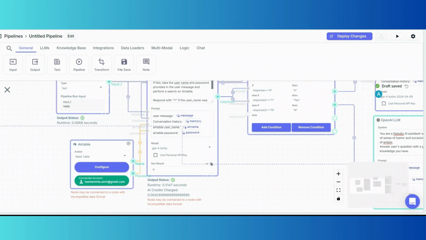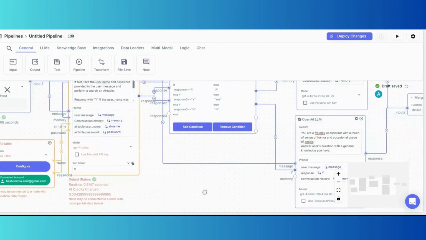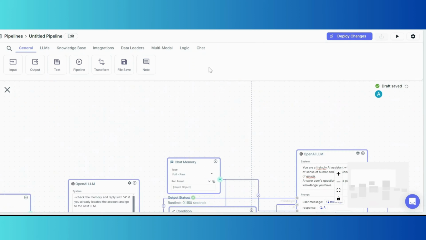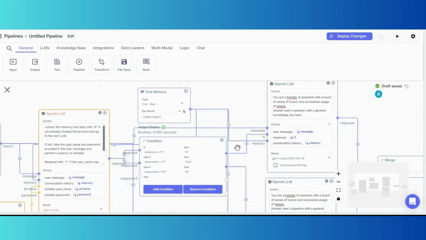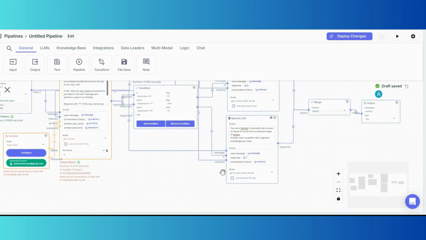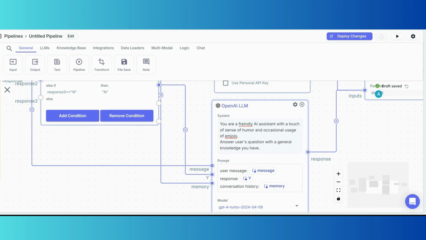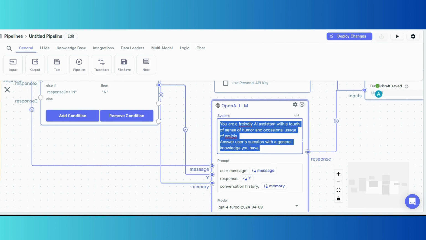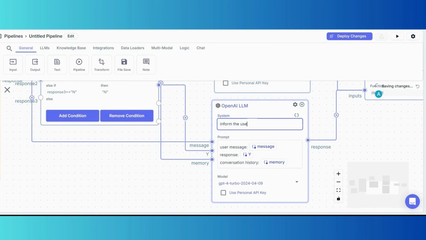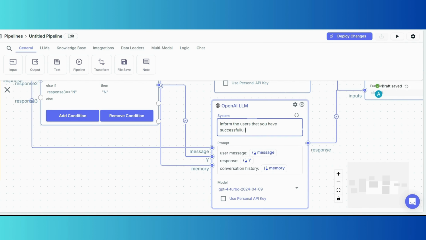Let's connect the message to user message and memory to our memory node. And then in the system section, let's say inform the users that you have successfully located their account.